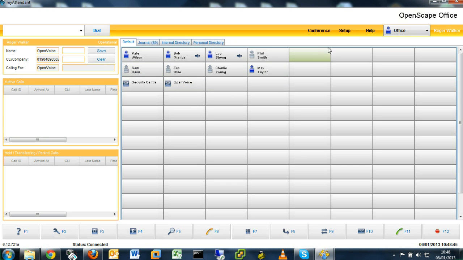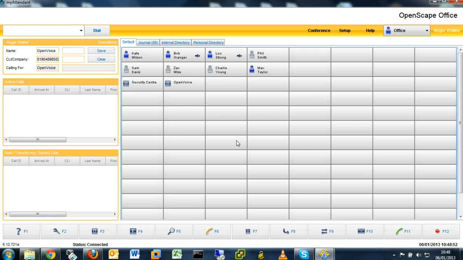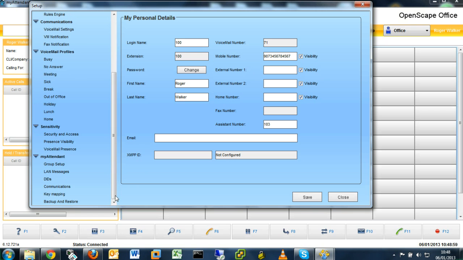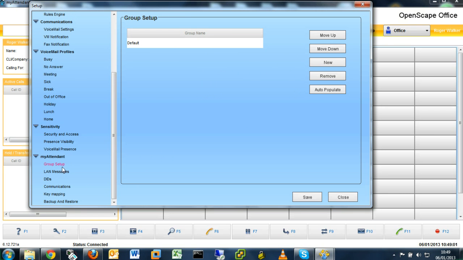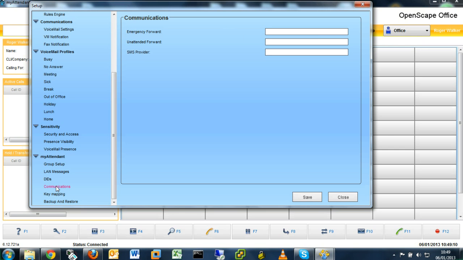Let's have a look. If we go into the setup here, it asks you for the password, which is your voicemail password, and it's very similar to My Portal, but if you go down to the bottom, there's the attendant. So you've got different functionalities that you can set in here. You can set messages up, you can add your own DIDs for inbound calls. This is where we set up the unattended forward. So if you're going out to lunch, you want the call to be forwarded somewhere, we could put in, say, another attendant, maybe it's for emergencies as well. Then we could save that.